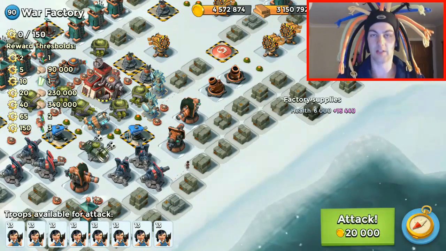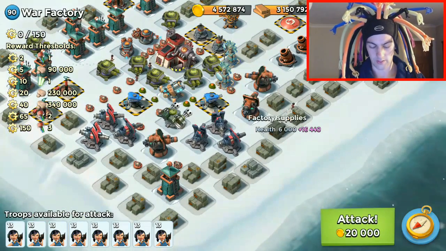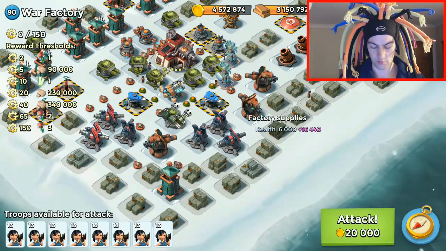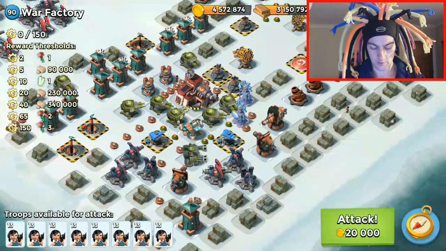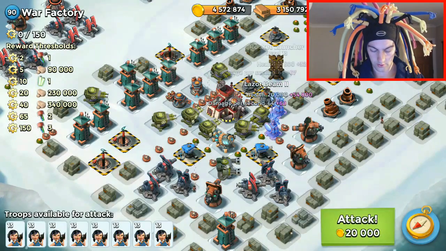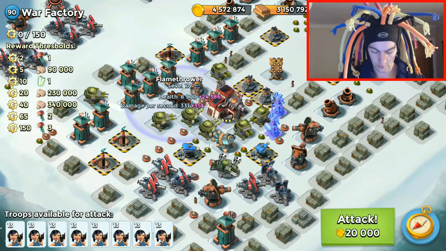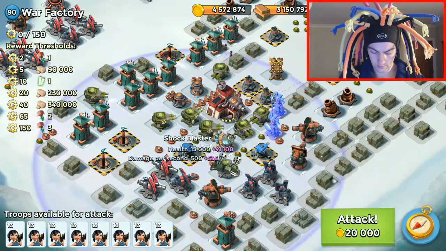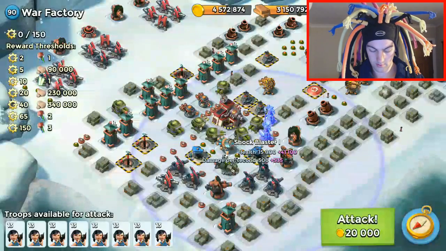You could either go right up by these factory supplies, or the normal, shortest path would just be from these factory supplies here. Depends on whether or not you can tank these mines. And then it'll be straight into the core, and it'll be 1 shock, 2 shocks, 3 shocks, 4 shocks, and that would probably go pretty well.